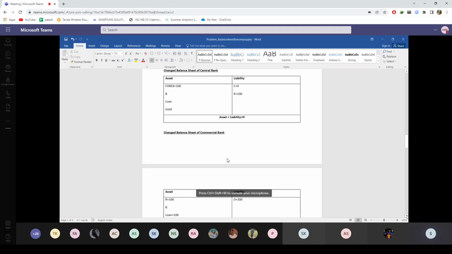Impact: the reserves of the commercial bank drop from 100 to 50, and as a result, the money supply drops from 200 to 100. The central bank controls it, so both policies. The foreign exchange reserves come in, and the central bank does open market operation to control money supply. This is known as stabilization.